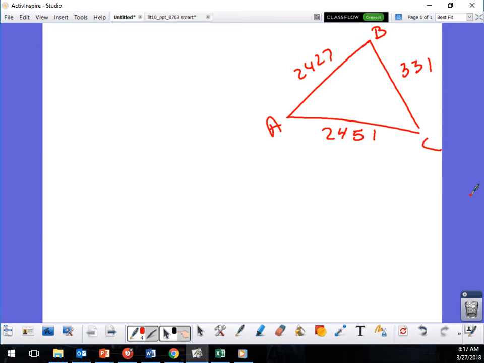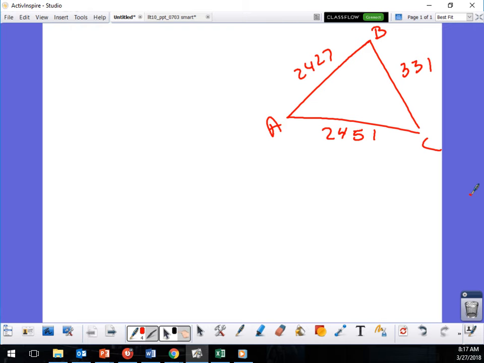So now, I made it into a triangle with the letters I like to use, A, B, and C. All my formulas are A, B, C. So I'm going to use this. I need to find one of the angles, just one. Find one of the angles, and then I can plug that in and use law of sine for my area formula. When I was talking about this last time, what angle do I want to find?